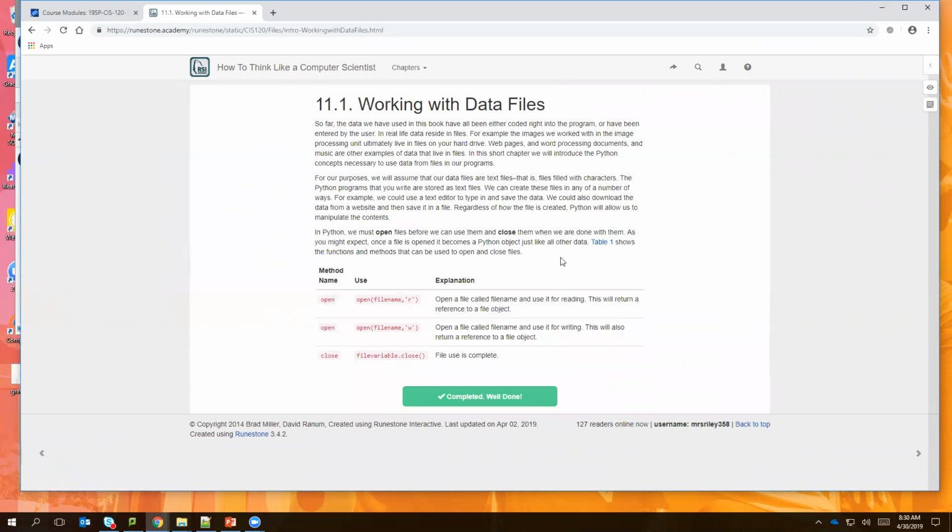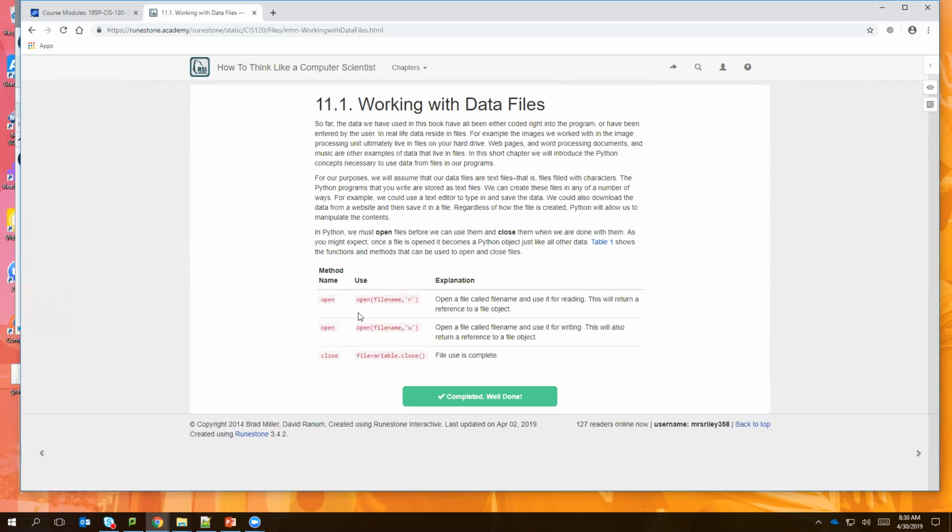We can't have more than one person updating a file at the same time, or we would have all sorts of things that were unpredictable. So we can do multiple updates like that with databases and more advanced file types, but not with just a basic text file. So with the basic text file, we have to open it and then we have to close it when we're done. Here we have a lot of different syntax for how to open and close files in Python.